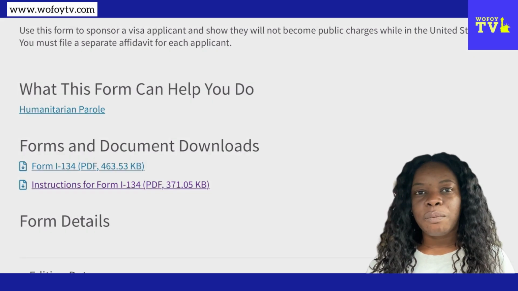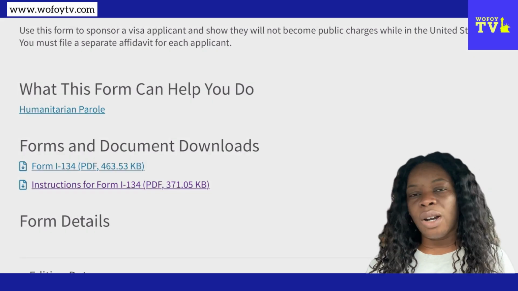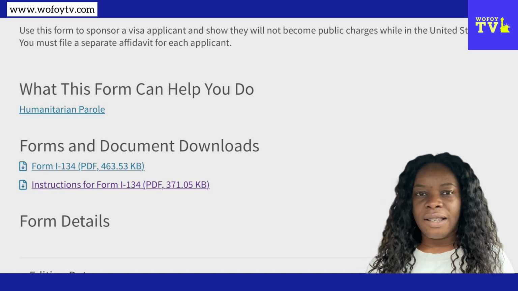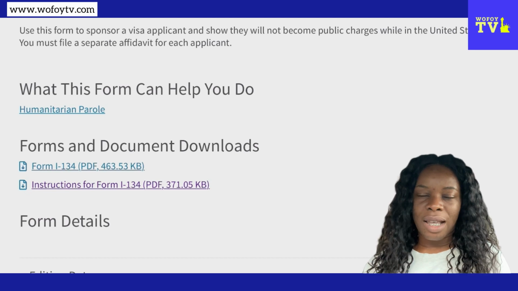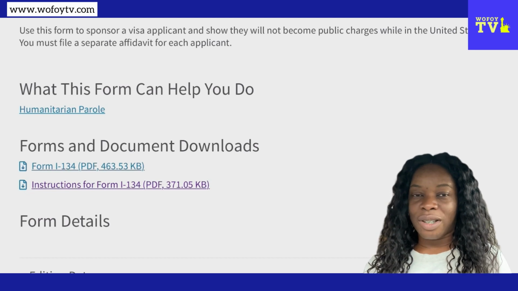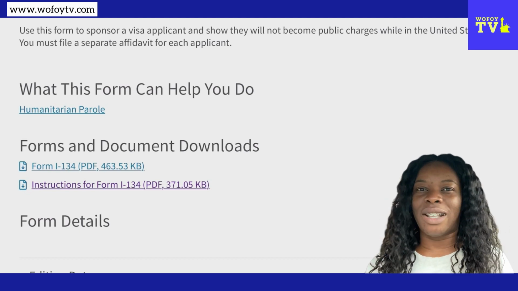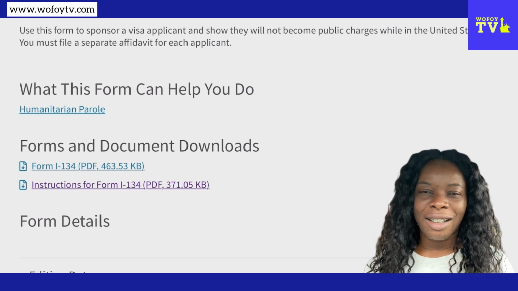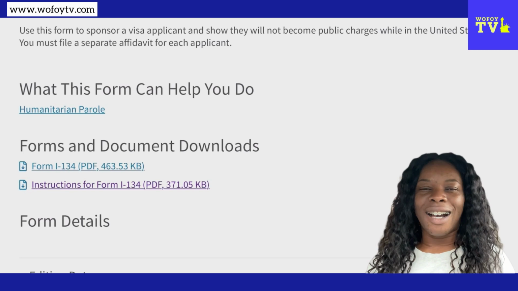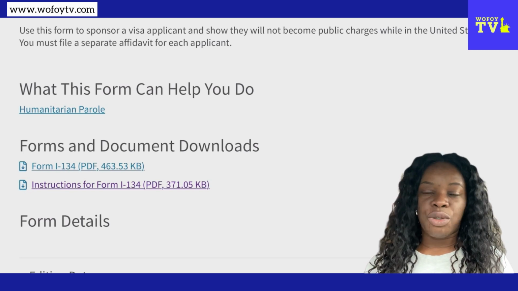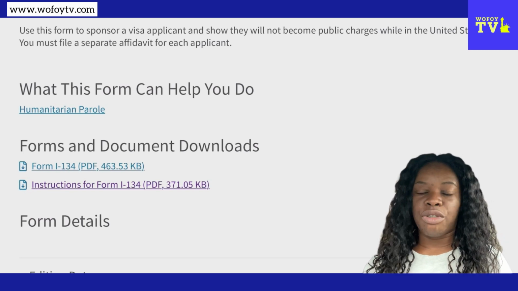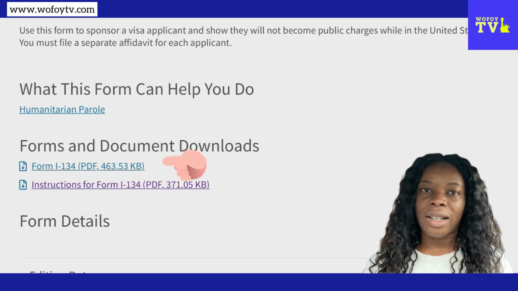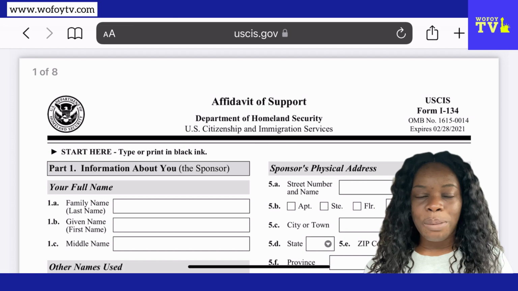I-134. We click on I-134 and it opens that page for us. Here you see there's the I-134 instructions page, and then there's the I-134. As you can see, I've come here to look at the instructions before. That's why the color is a little bit reddish or pinkish. But if you want to look at the instructions, you can go ahead and click on the instructions and read it. But here we are just looking for the form. So I'll click on the form, the first one, and then it will open the PDF.